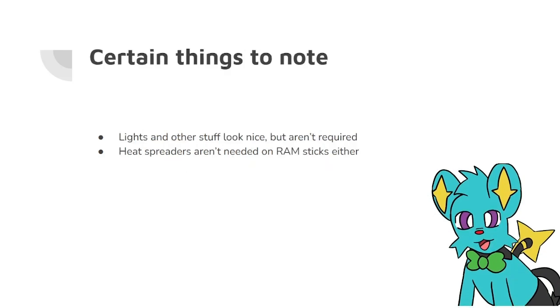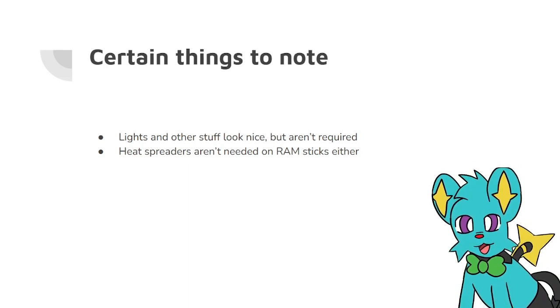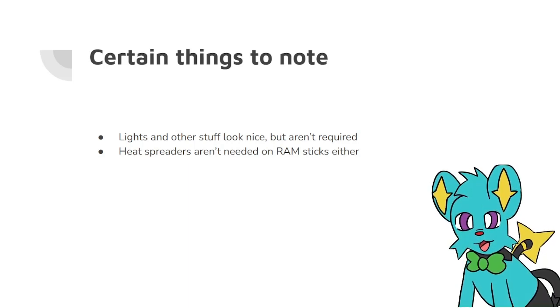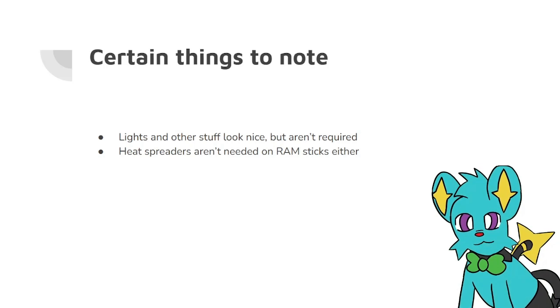There are other things that you could have on the RAM, like lights and heat spreaders. Those aren't really required because RAM is not running fast enough to need a heat spreader. It's not a CPU, it's not going to need it. As long as you have proper airflow through the system, the RAM will be fine.